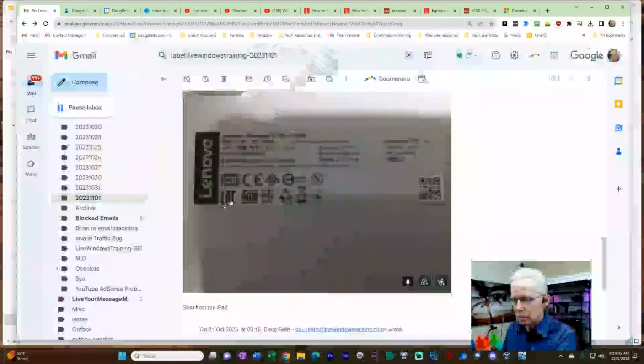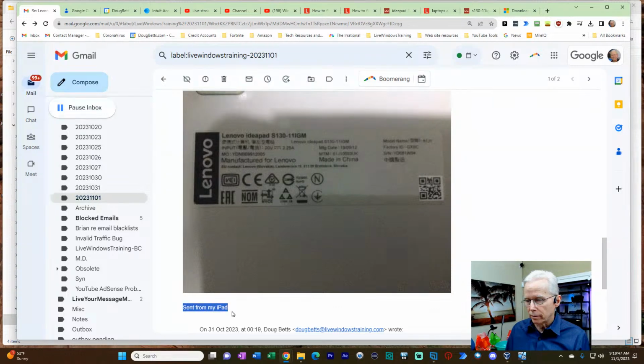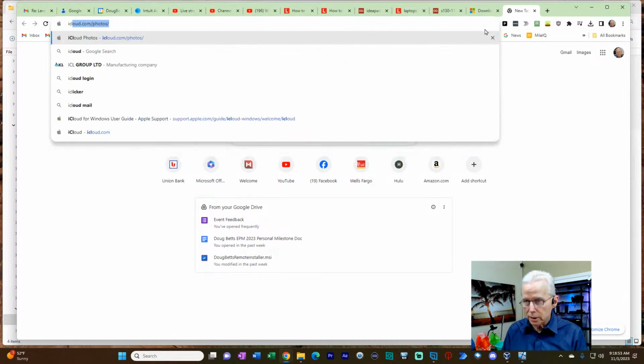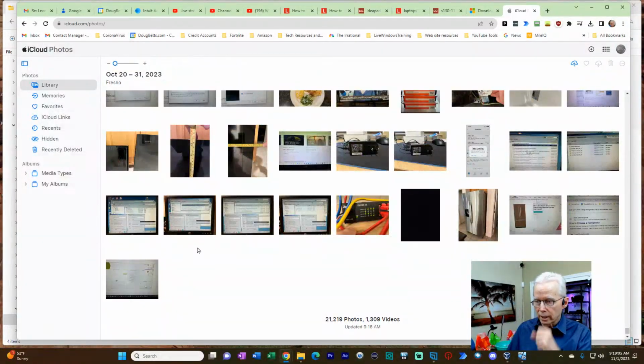And previously he sent the photos through his iPhone, and I knew that because it said it on the email. These photos he sent through the iPad. So what I want to show, Martin, is the way that you could really send me good photos is go to iCloud.com. I'm going to take that off screen just as I go to it to be sure. It's okay, whatever I have displayed there. Yes. So that gets you to here.